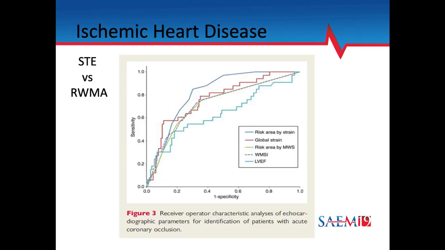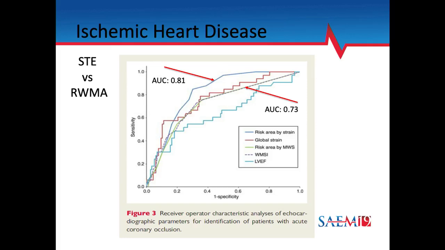So they've studied this. They really love this technology in Europe. This was a study where they had patients with NSTEMI who got 2D echoes, then went on to get cath, and what they were looking to determine was how predictive strain was versus 2D wall motion abnormalities for identifying complete coronary occlusions. This curve up here is the strain parameter, so it did pretty well, certainly a lot better than the 2D parameters. Now, neither one of these is great, but strain is clearly better.